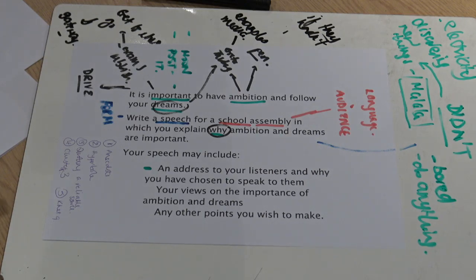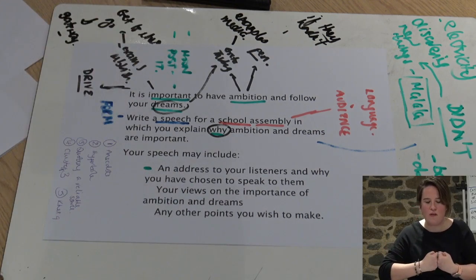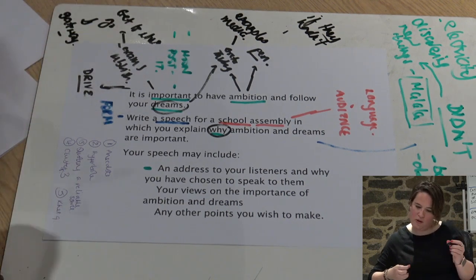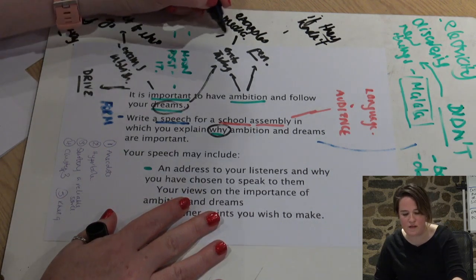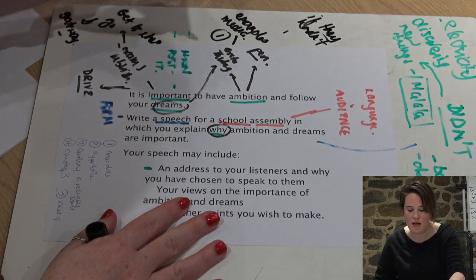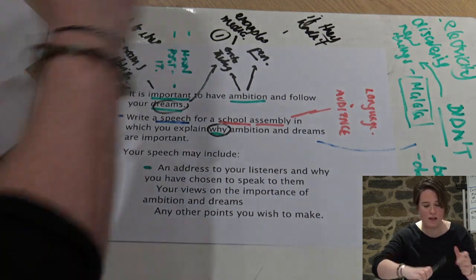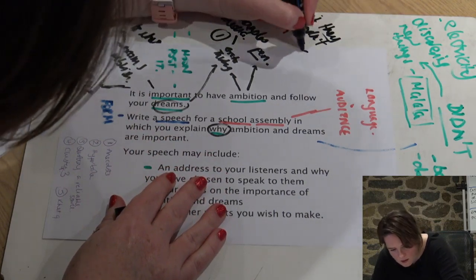Okay, so once you've got your ideas, the next thing to do is to number them, and you don't have to necessarily follow it, but it's to give yourself a bit of control over your answer. So let's go for this idea of ambition, to follow your dreams, perhaps. Let's go for Greta first because she's really topical at the moment. Nice colloquial, it's called a colloquial reference. I'll write that down for you. Okay, a colloquial reference.